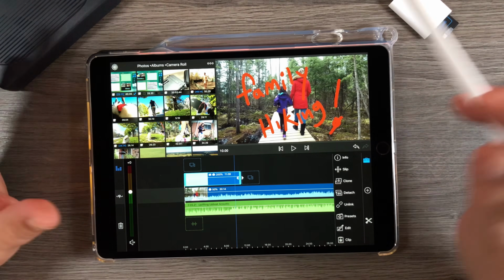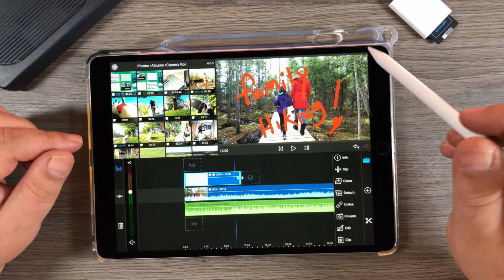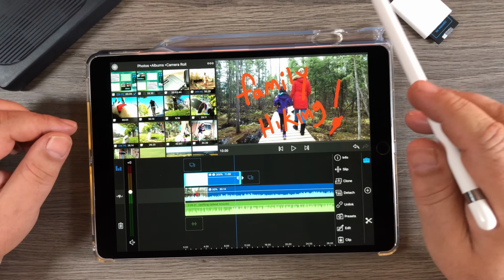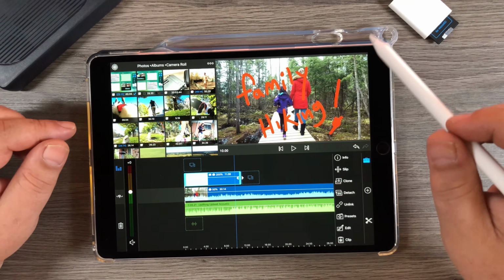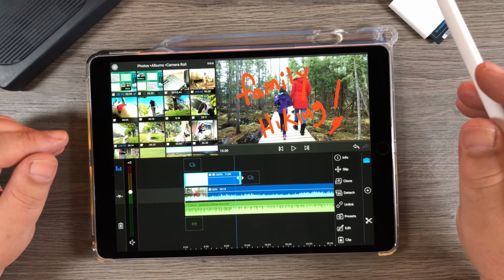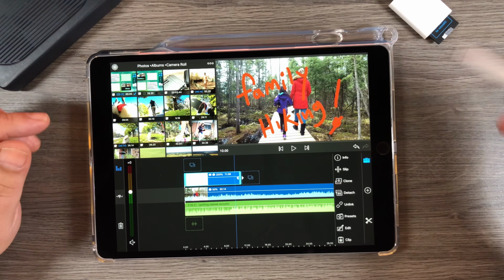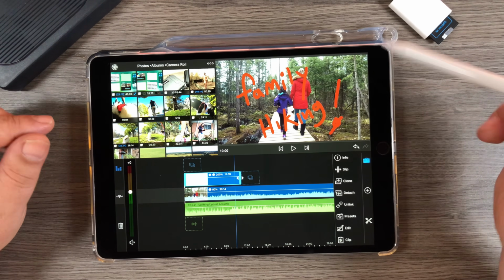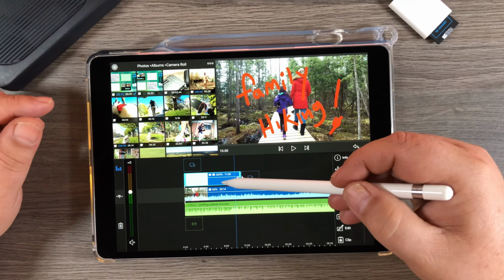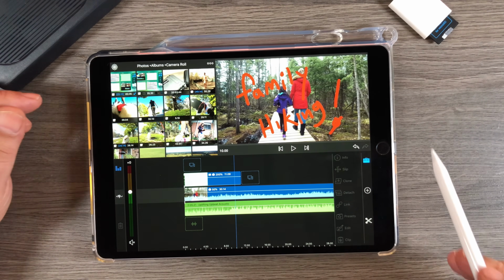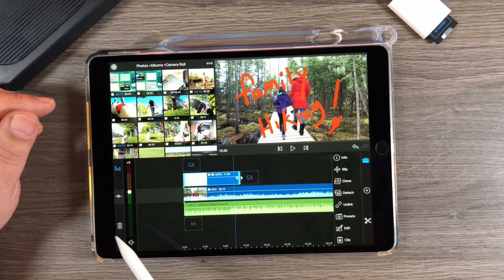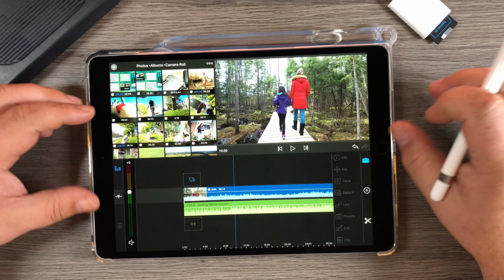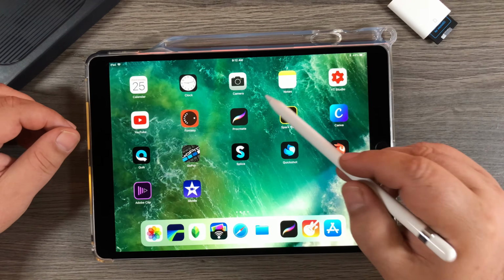And like I said, there's so many different variations you can do. You can get really creative in that Procreate app. You know, you can do all different types of brushes, make it look more like spray paint, different things like that. It's also good for just signing your name if you want to do that at the end of the video. So that is one technique on how to add the animation. It's very simple. Let's use Procreate and we'll do another technique here. So now I'm just going to delete this title we just made, get ready for the new title. So we're going to go back to Procreate.